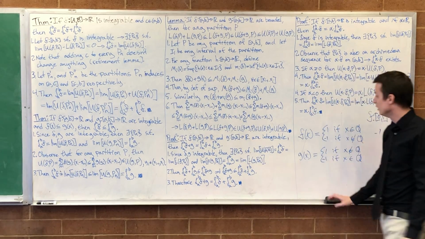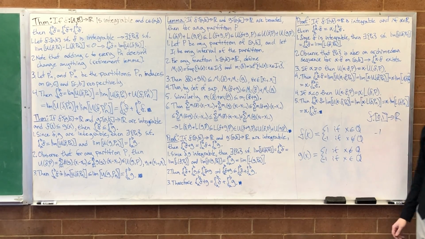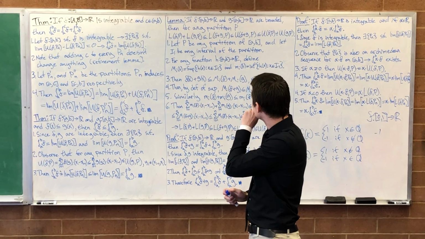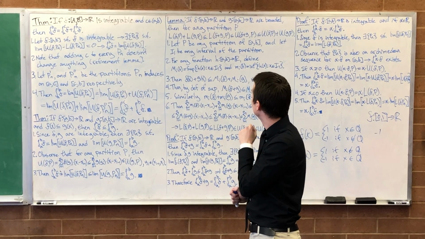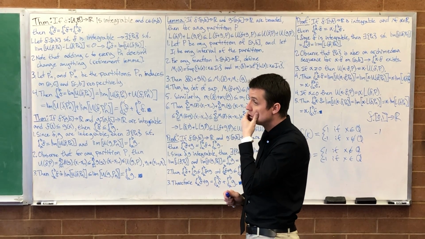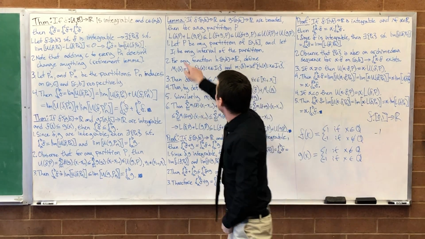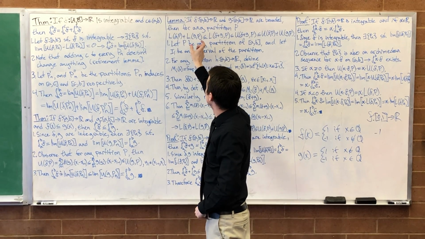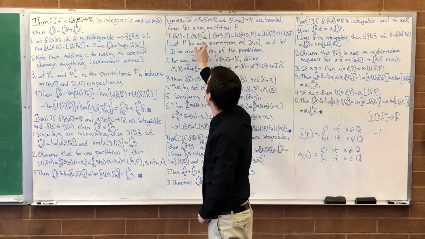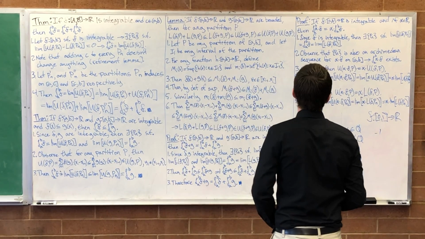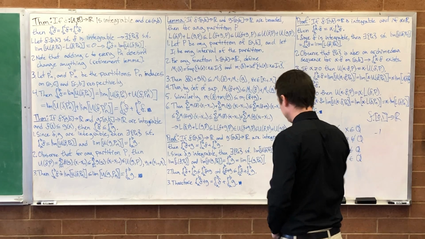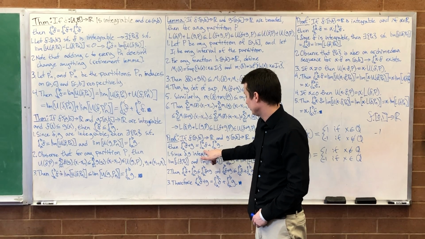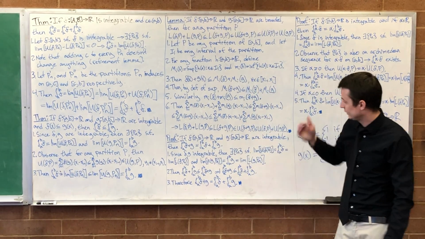So, we talk about continuity next week. Well, what I'm wondering is, are we going to find out in what cases they're equal rather than just less than or equal to? So obviously it seems like the lower Darboux sum of f plus the lower Darboux sum of g should be equal if f and g are both integrable on their intervals. Oh, that's exactly what we're going to prove here. The integral of f plus g is equal to the integral of f plus the integral of g when they're both integrable. Okay. So that's exactly the next proof.